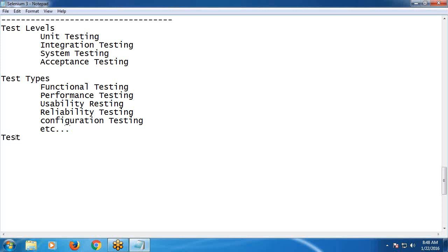Next, I told sanity, etc. Test execution levels. Observe, Madhavi. Test level different, test execution levels different. Sanity or smoke, synonyms.